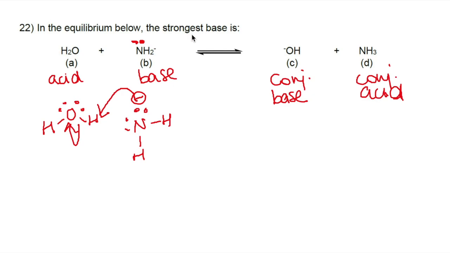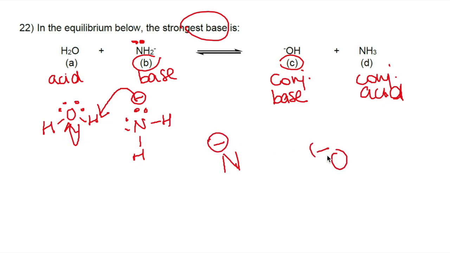Because they are asking us about the strongest base between the two bases, we are comparing species B and species C. The strongest of the two, we're comparing an N minus with an O minus. Oxygen is more electronegative, so it's more comfortable carrying that negative charge. So N is going to be more reactive and therefore the most basic of the two.